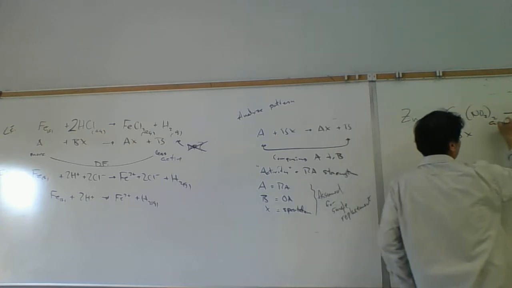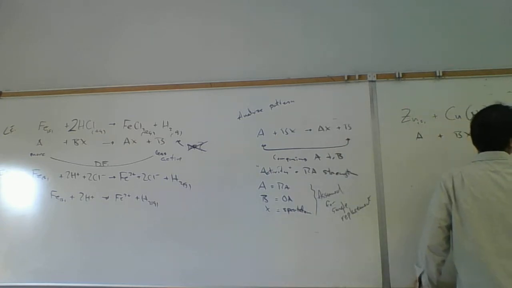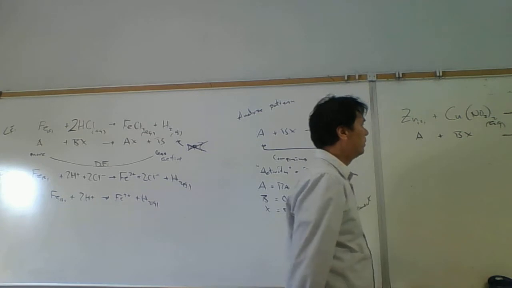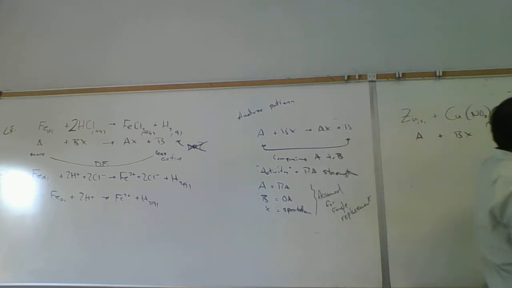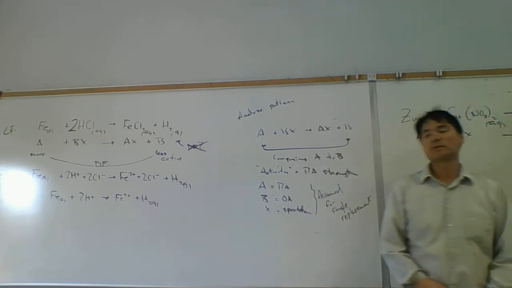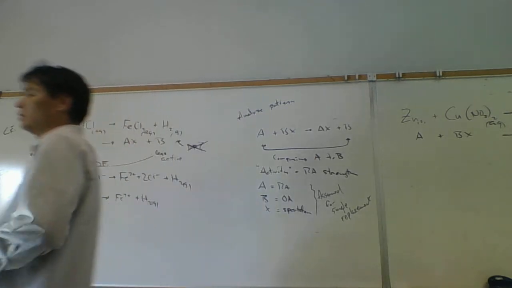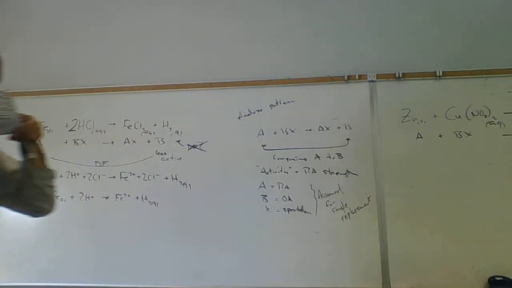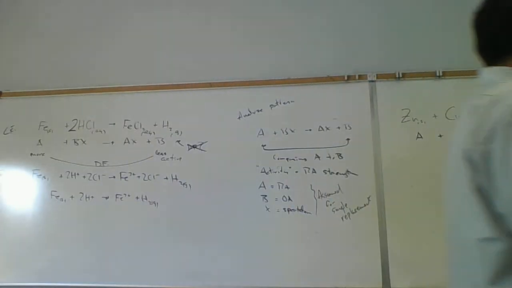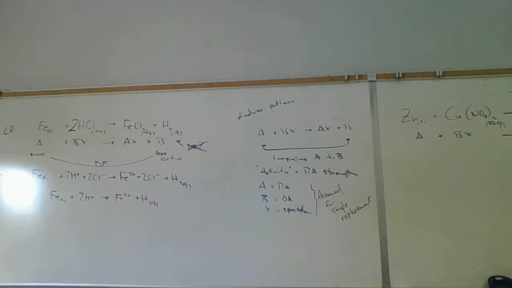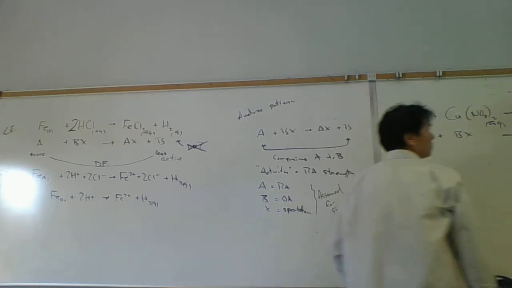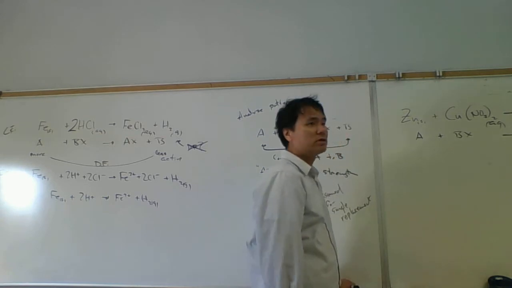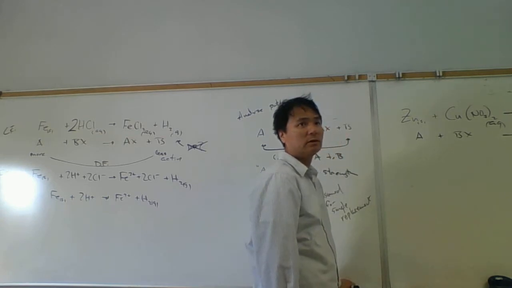Okay, nitrate salts are all soluble, so we don't have a precipitate. That black precipitate there was copper metal. That's what we saw depositing on the zinc. It's hard to tell because the color is deceptive, because the crystals are so small, but it's copper metal. So is that the driving force, precipitation of copper metal? No.